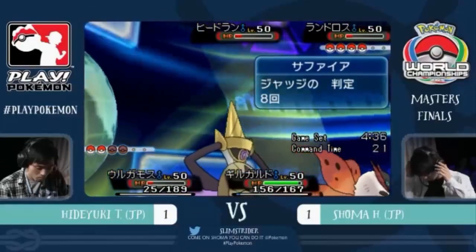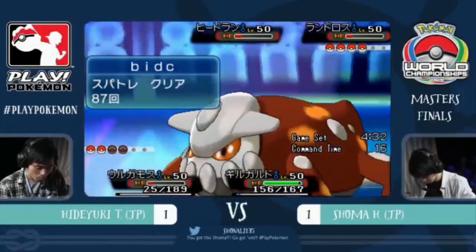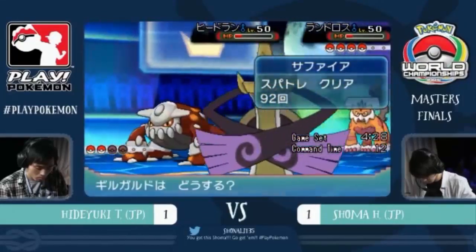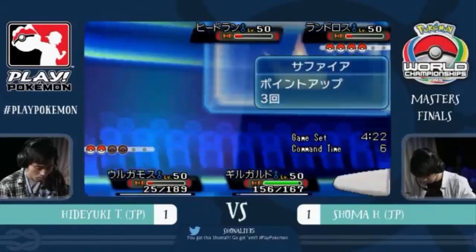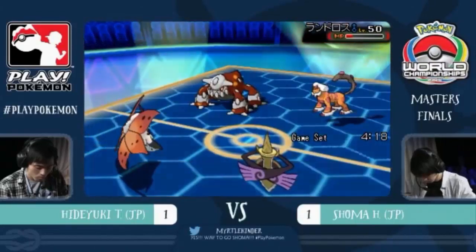He doesn't want to waste too many attacks into potential protects and let Aegislash pick up knockouts, but you can't just ignore this Volcarona. Even the full health Pokemon remaining on Shoma's side could be in a lot of danger here. Again, not much time left on the clock. Really only, depending on how long these players take, maybe 6 to 7 turns left on this one. Hideyuki staying incredibly calm for being at such a disadvantage right here.